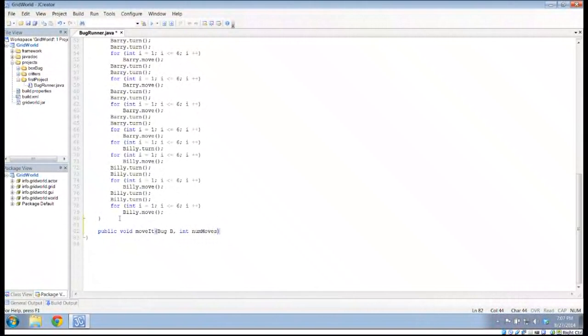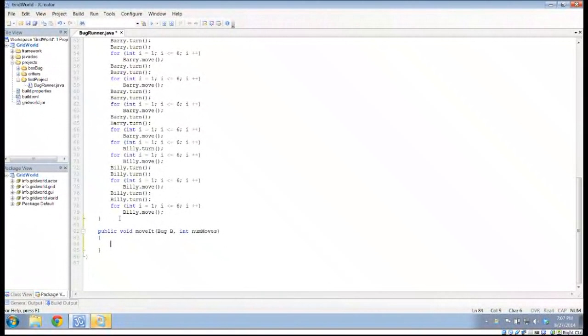What we'll do is we'll set this up so that a particular bug will move a particular number of times. And so this will be kind of a shortcut way of telling a bug to move a certain number of times, rather than us explicitly having to do it every single time. And this is going to be another space-saving technique.